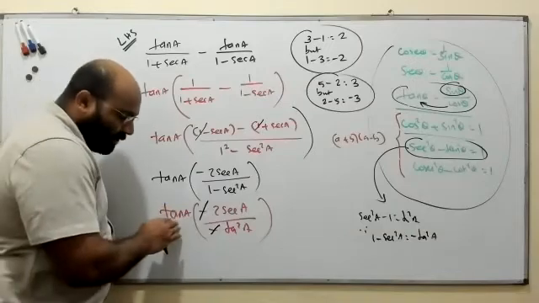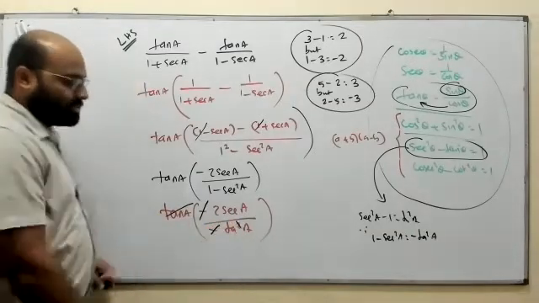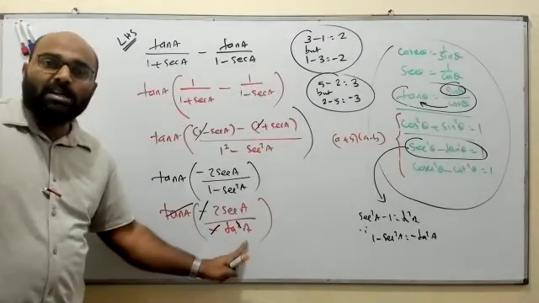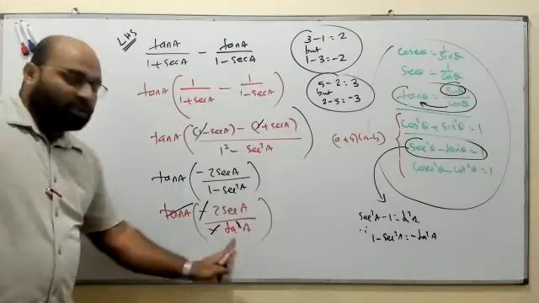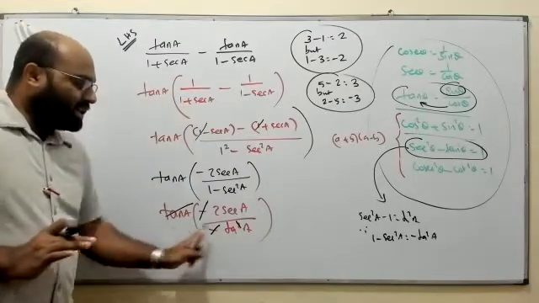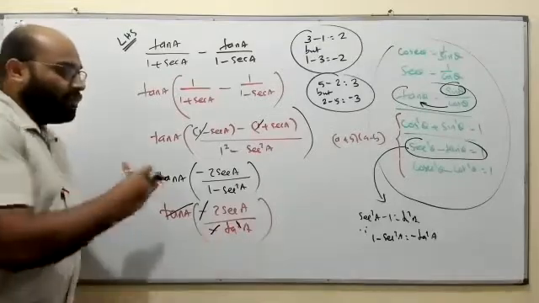Not only that, here you can see tan. Here tan square is there. So this also I cancelled. See, here tan is there, but here tan square is there. Multiplication, this into this. Only in multiplication can we cancel. So here tan is there, here it is tan square a. So one tan I cancelled. Now we cannot do anything more.